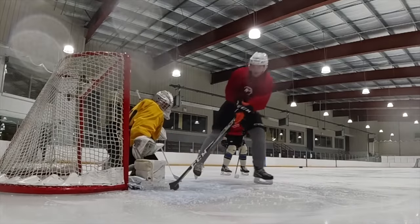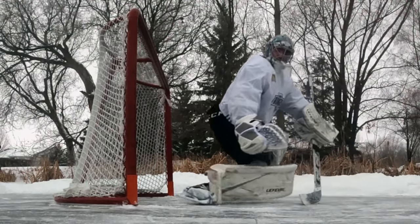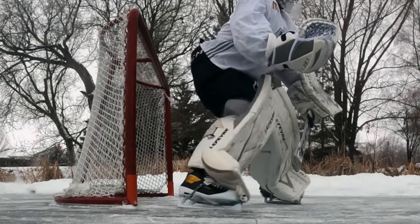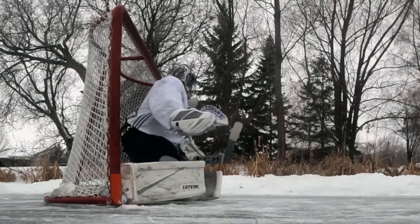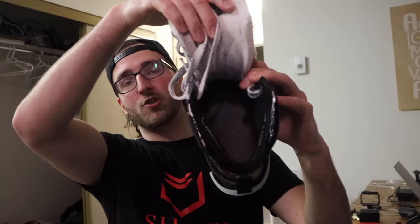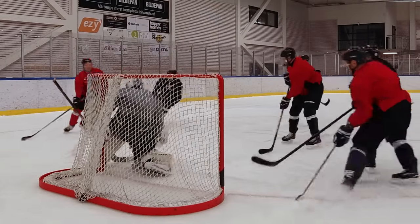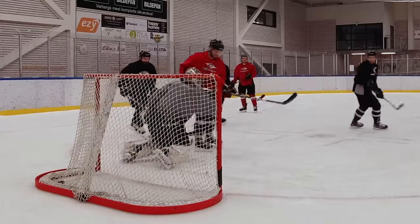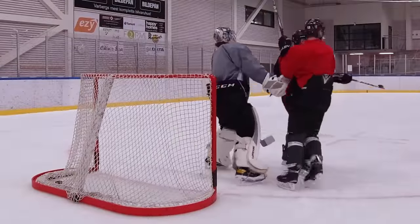Over time, in the six months since I got them, the pain has stopped a lot. If I'm standing in one spot for 60 minutes my feet are going to be killing me, but if I'm moving around, making saves, practicing — I'm not feeling any discomfort. Bauer ships your skates with a custom insole and custom footbed. I took that out and put Superfeet in my skates about three months in, which pitches the skates just a touch forward to have a little more lean in my stance and butterfly. Outside of that, no issues at all — they fit great, they feel great, they perform great.